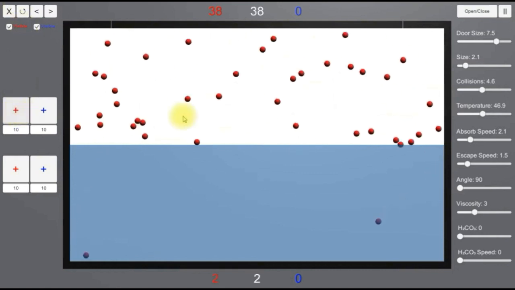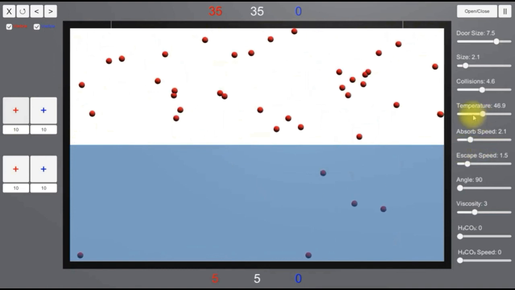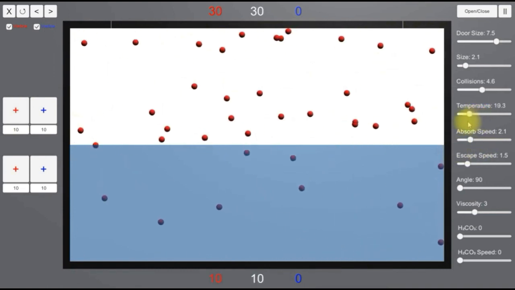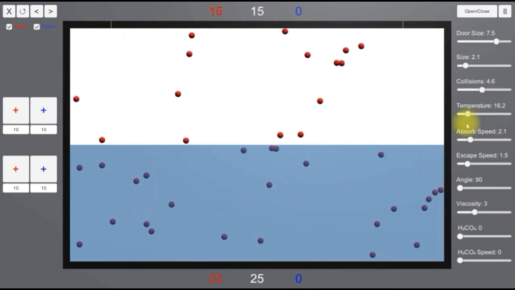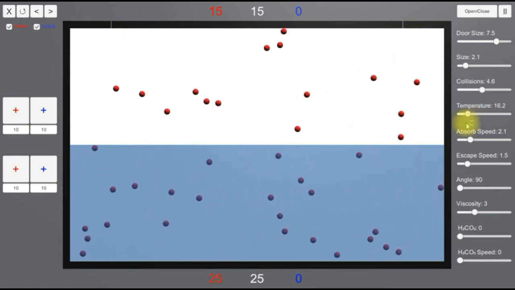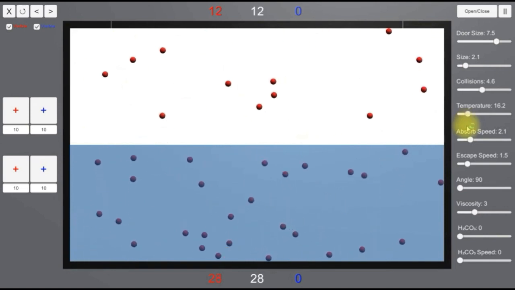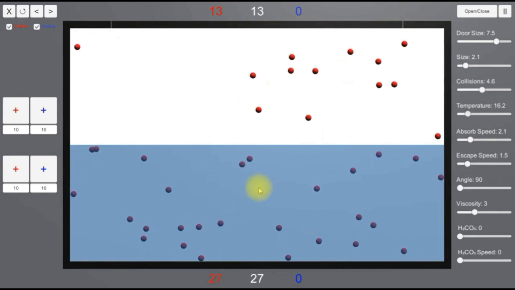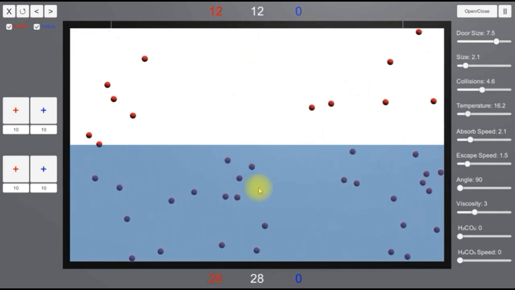Add some molecules to the headspace, and most of these are just going too fast to go into solution. But let me turn down the temperature now. And now the intermolecular forces between the gas molecules and the liquid are able to grab the molecules and pull them into solution if they're moving slow enough. So you can see the huge difference as I turn down the temperature. Now these molecules are able to dive into the water, as it were, and become aqueous molecules of solution.